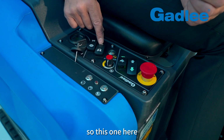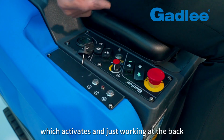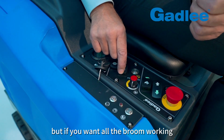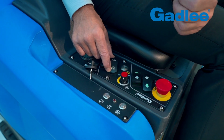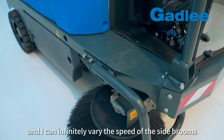side broom. So this one here, if I push this one down alone, it's just the main broom working, which activates and works at the back, throwing all the debris in the bin. But if you want all the brooms working, we push this one down, and I can infinitely vary the speed of the side brooms.